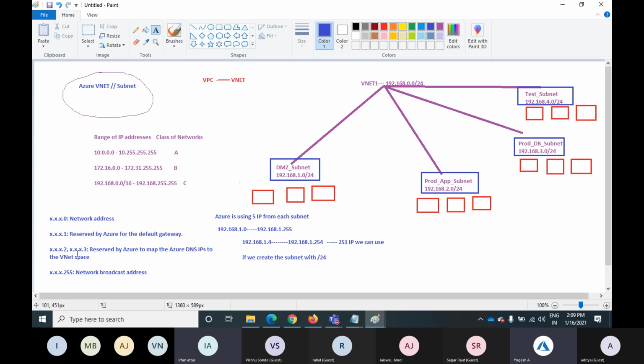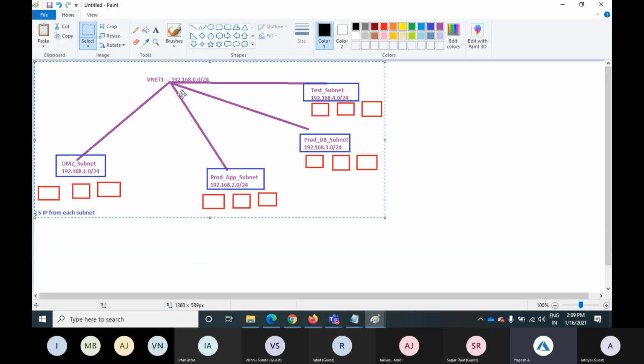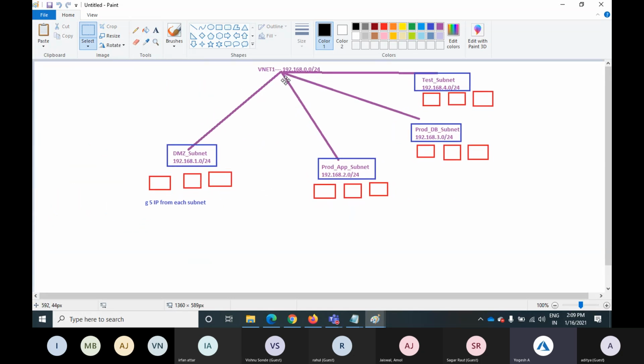Yes. So see, what you need to do as a best practice. I agree we need a DNS. I'm talking especially about the internal DNS, which is my private DNS. So what you need to do, let me explain with another diagram, then you will get the idea. Just give me 1 minute. So this is the diagram I wanted to use. This is a very basic infrastructure, a very basic design.